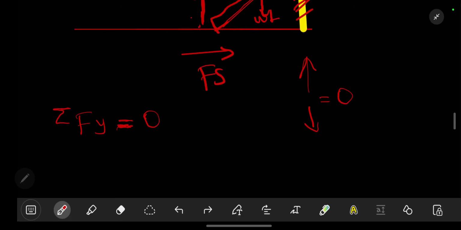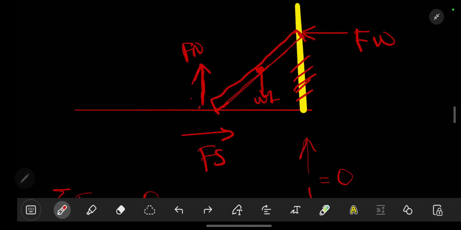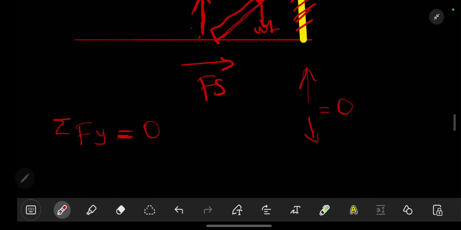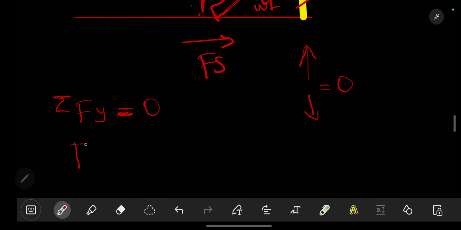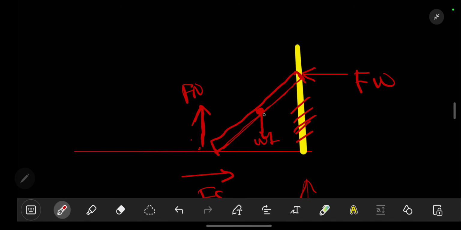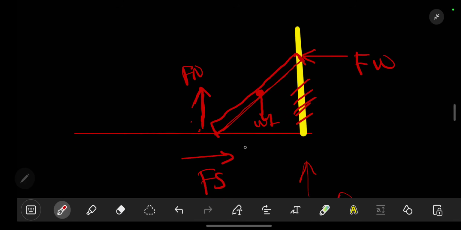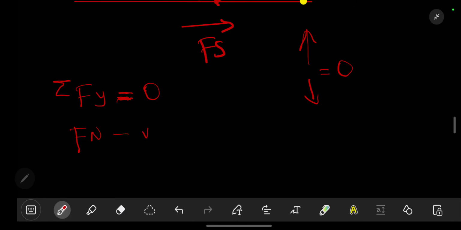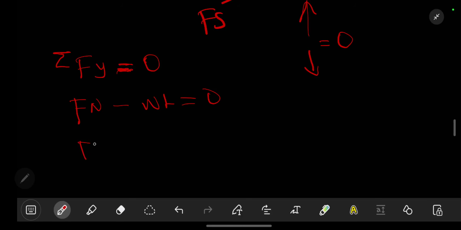So in this regard, what forces are those? The one that is pointing up is the normal force. So we are going to say the normal force, which is pointing up, then whatever is in the other direction shall be subtracted. This is going up, this is going down, so we are going to say minus the weight on the ladder should be equal to 0. So therefore the normal force should be equal to the weight of the ladder. That is how come it's not entering like that.